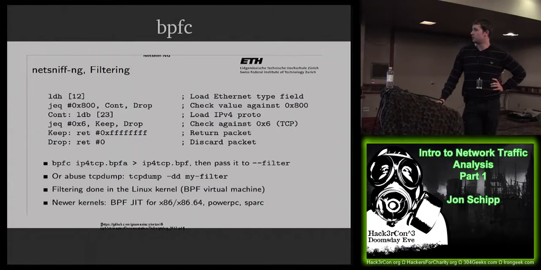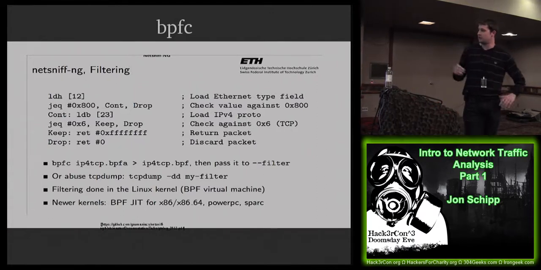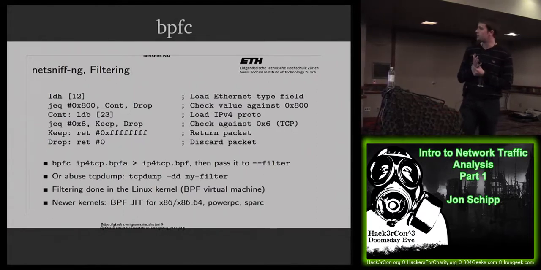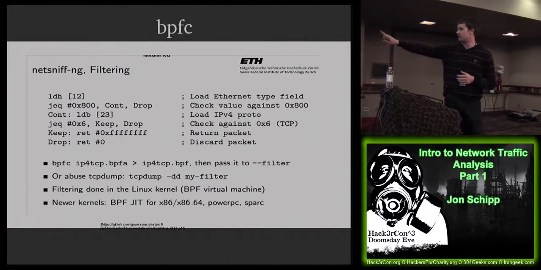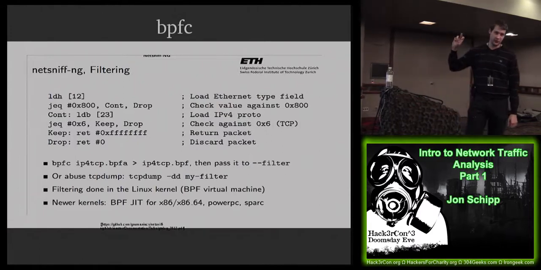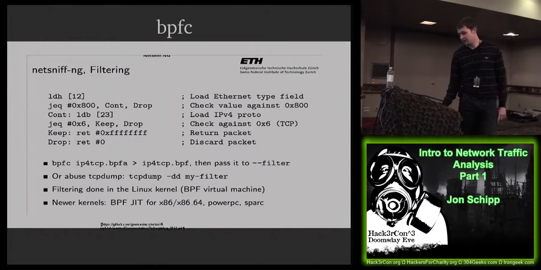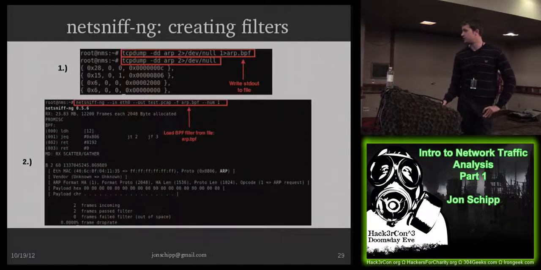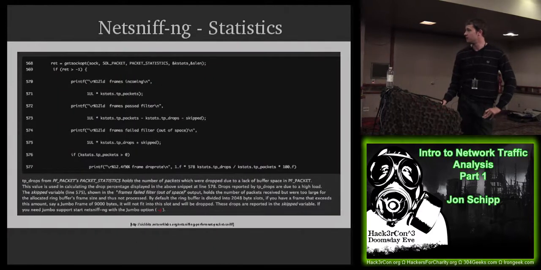So here's an example of writing a BPF filter. We basically have that same mnemonic assembly-like language. And you would just put that text in a file and pass it to BPFC. And then it would write another file that takes the opcodes. And then you take NetSniffNG and pass the -F filter option. And it'll read that file, and then you can add that filter. And the filter's put in the kernel. So you can also do the same thing with tcpdump. We'll get into all of that, though.